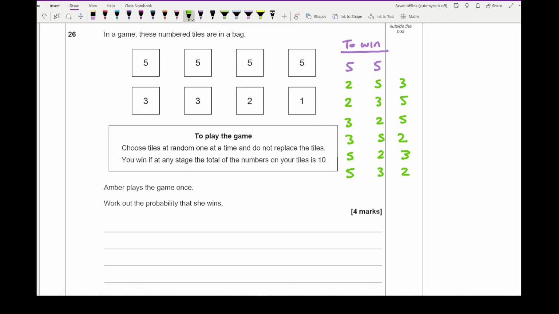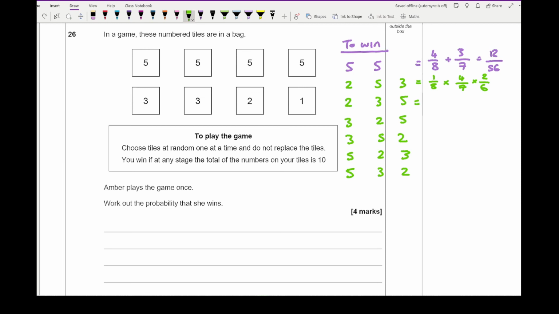So these are all possible outcomes we could have, and what we then need to do is work out the probabilities of each of those rows. Looking at this, getting one 5 is 4 out of 8, and getting the next one is going to be 3 out of 7, and if I work that out, that gives me 12 over 56. Then for this outcome, getting a 2 is going to be 1 out of 8. Getting a 5 is going to be 4 out of 7 tiles that are left, because remember, we're taking one tile out and not replacing it. And then to get a 3, I've got 2 out of 6.